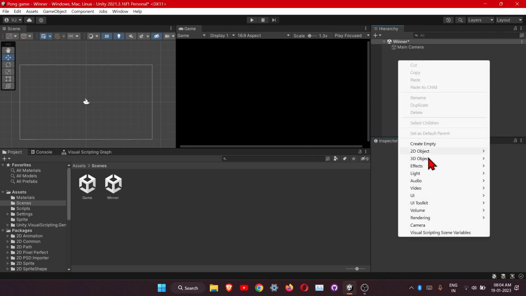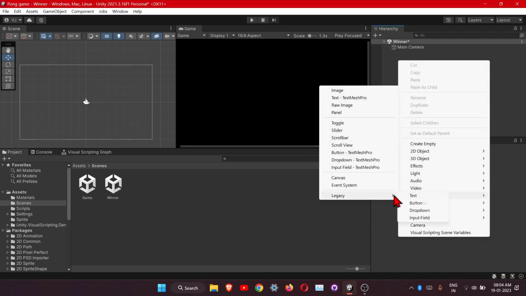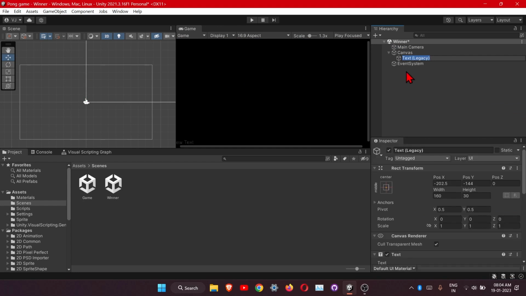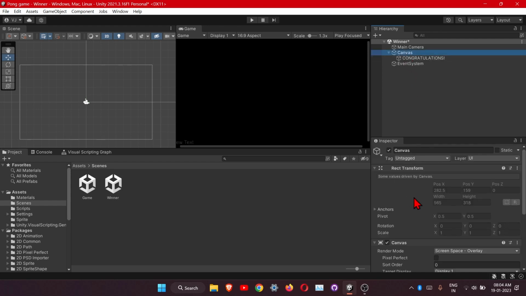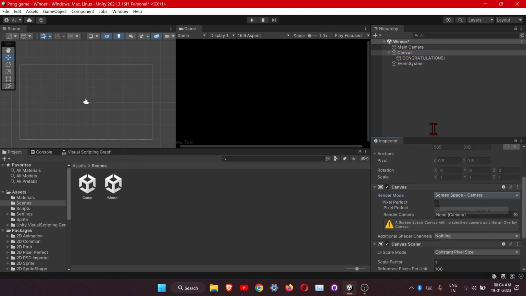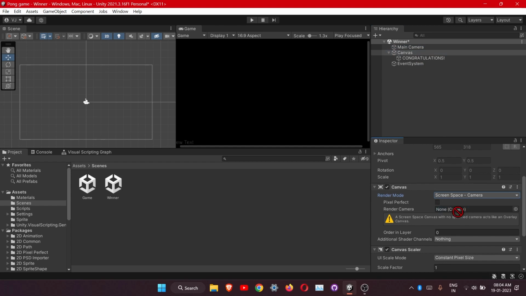Then need to add the name here. So UI legacy text. This will be the win. Congratulations. Okay, click on the canvas and also change it to the screen space camera as we have done in the previous scene.